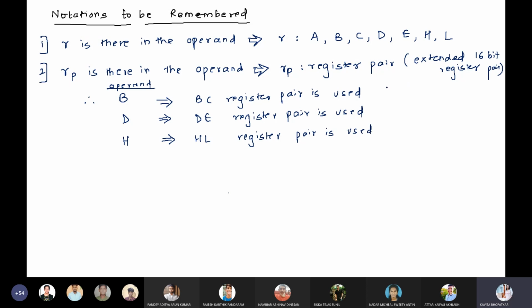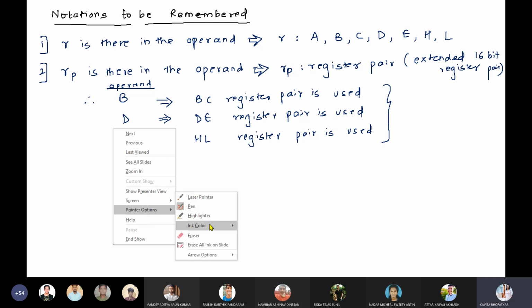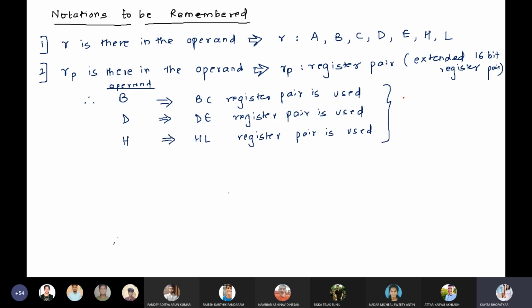But whenever register pairs will be used, you will find one more thing. The one more important note over here is mnemonics will have X, because X stands for extended register pairs.